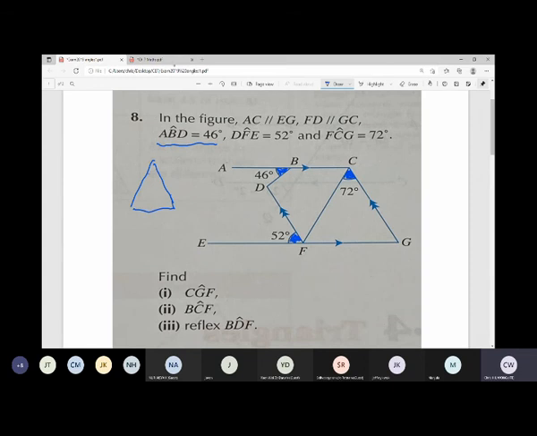In a triangle, angle A plus angle B plus angle C, the three angles in the triangle, add up together must give you 180 degrees. Okay, you must know this. And if you are using this formula, even though it is not inside the book, let's say for example you want to calculate A. So angle A equals 180 minus angle B minus angle C. The reason is sum of triangle. You must give me this reason.